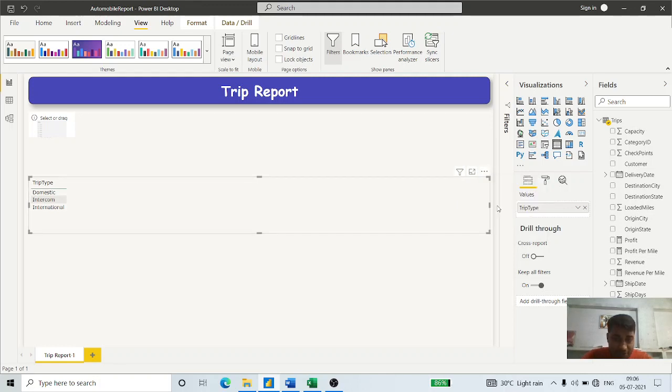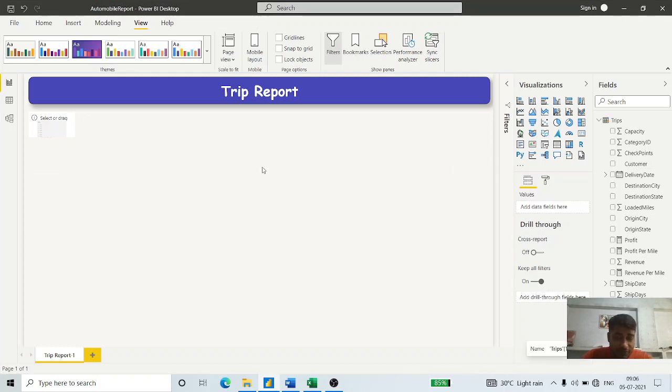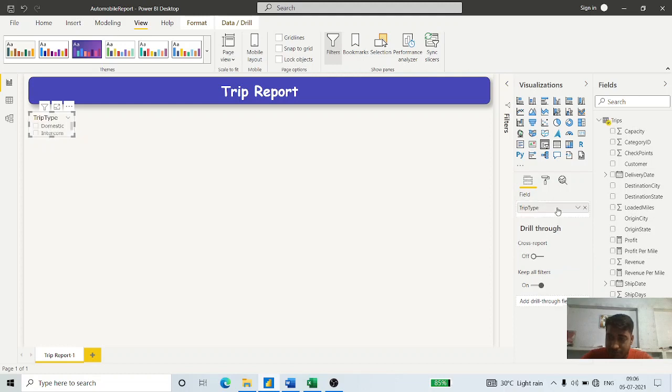This is the lesson for you guys: when you are not selecting a field, by default a table will come into the visual. So first select it, then use it. So trip type. I don't want a list, I just want a drop down.